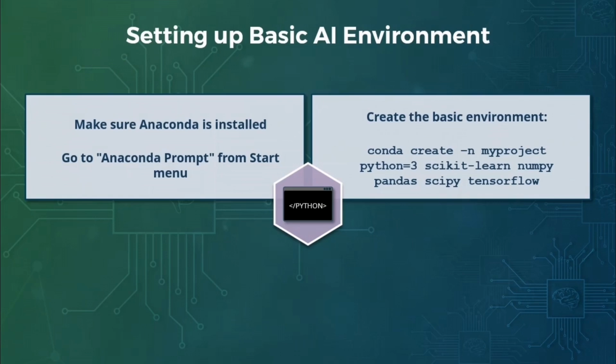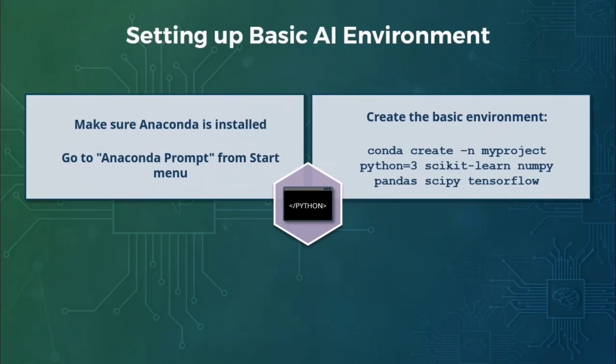It is followed by a dash and an n, which acts like a project name identifier. Type in the name of your project followed by a space, then the Python version that you require, and then followed by all Python libraries. Some of the common libraries that you can use to set this up are scikit-learn, NumPy, Pandas, and SciPy, like we learned in part 1 of the Python AI development. Make sure you write the correct names of the libraries.